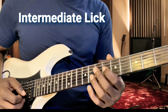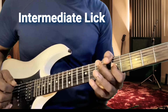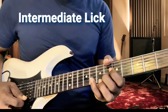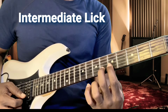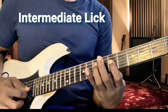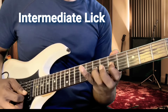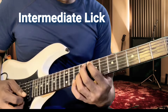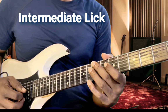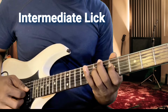Together. 3, go. Re mi so mi do, re mi la mi do. Then the next part is fa mi re do la so, re mi do re. Look at it. Fa mi re do la so. Re mi, sliding re to mi. Re mi, do re. Re mi, do re, sliding re to mi. Re mi, then do re, hammer on do to re. So, fa mi re do la so, re mi, do re.